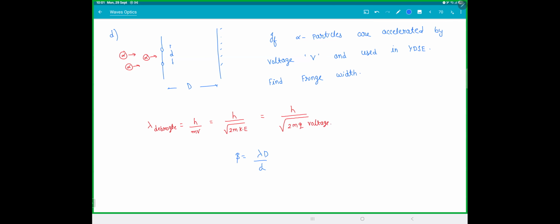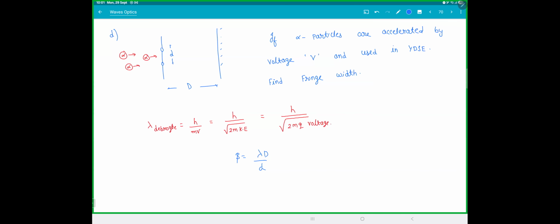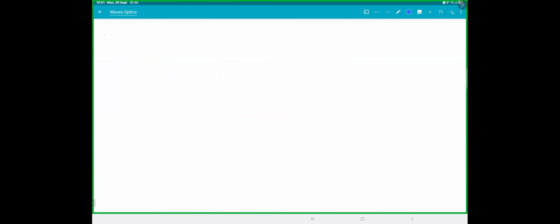Clear that? So in 2006, IIT, there was a question like this. If electrons are used in YDSE instead of light, what happens? There were 4 options: the fringe width will increase, the fringe width will decrease, there will be no interference. Me being super intelligent, since we can't see electrons, I thought there is no interference. Therefore, no interference, I marked it. Just because you can't see doesn't mean it is not there. That is the logic I used. I got it wrong though, but yeah, we do dumb things.